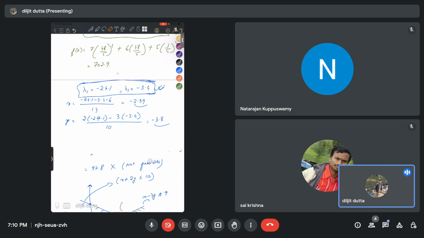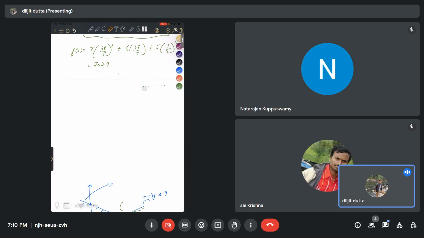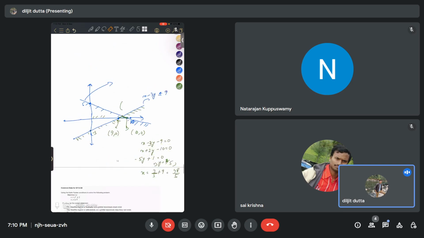Whenever you have some doubt in the calculations, just plot the graph. You will have an idea. Always, even in the exam, if you have some doubt in the solution, just plot a graph. It's easier to view when we have the graph. I plotted the constraint lines, and I can see that we can obtain the solutions only at these vertices, because these are the regions where the values can be optimum. So one is 9 comma 0, 10 comma 0, and the other is the point we obtained, 48 by 5 comma 1 by 5.